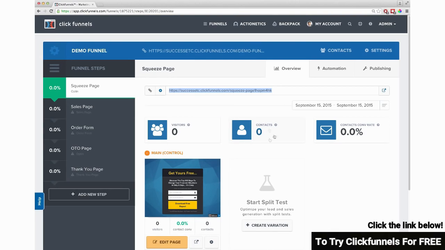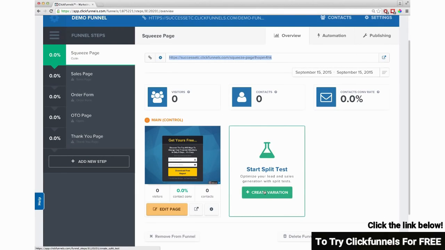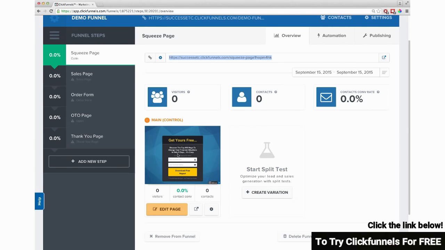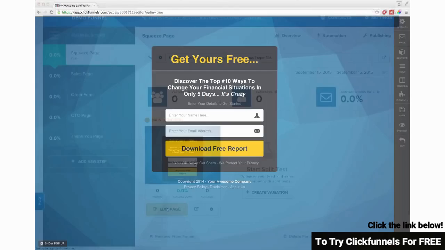Now you can see here on the dashboard, it shows me how many people visited the website, how many contacts we got, and what our conversion rates are. So you see at a really quick glance exactly what's happening in this funnel. Or you can click right here and set up a split test as well. In the past, it was really difficult to set up split tests here in marketing online, but now it's so simple. I click on a button, it either clones the page and I can make a split test really quick, or I can design a whole entire new page from scratch.